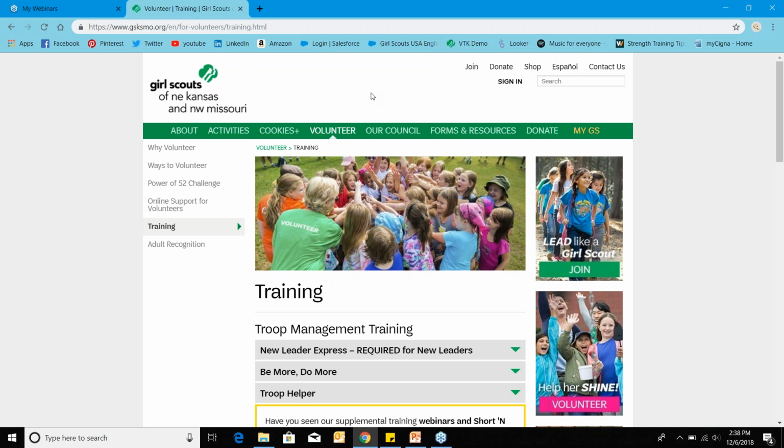The other thing to note with this demo site is that you cannot save anything in it. So if you created a year plan within this volunteer toolkit demo, it would not save. There's no option to save it. As I mentioned, this is a shared platform across everyone across the nation. So the only way to create a year plan and save it or lock that information in is to use your personal VTK profile under MyGS.